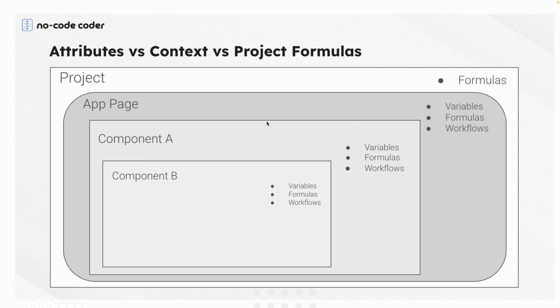That is a mechanism in Toddle that we call attributes, which is the most simple way that we can achieve this. So we can have an attribute on component A, and then that can receive some data, and then we can pass that in from the app page, whether that's a variable on the app page or maybe it's something else, depending on how it's set up. But that is effectively it: we can pass data from the app page into component A via an attribute, and then we can pass data from component A into component B, again via an attribute. So let's have a look at how that's going to work in Toddle.